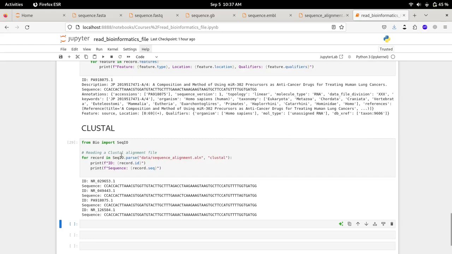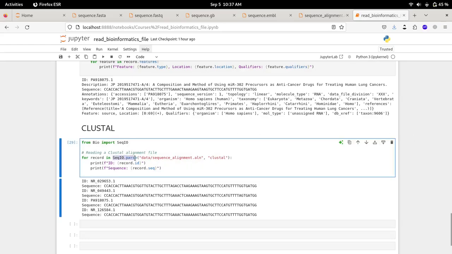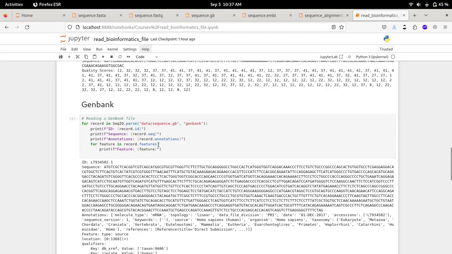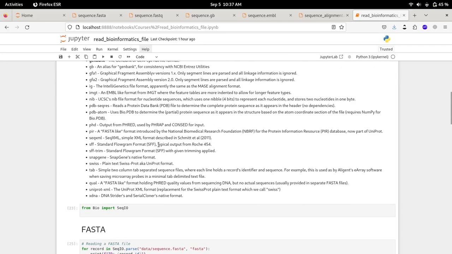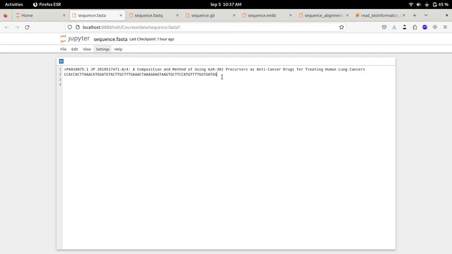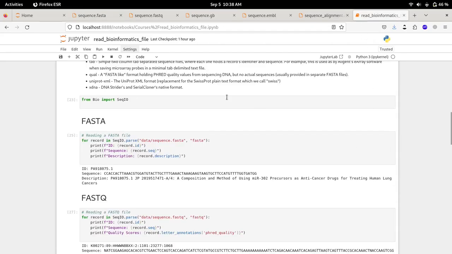So look at here, we just used SeqIO.parse in every case, in every read. If we are sure that our file contains only one sequence, then we can use SeqIO.read.